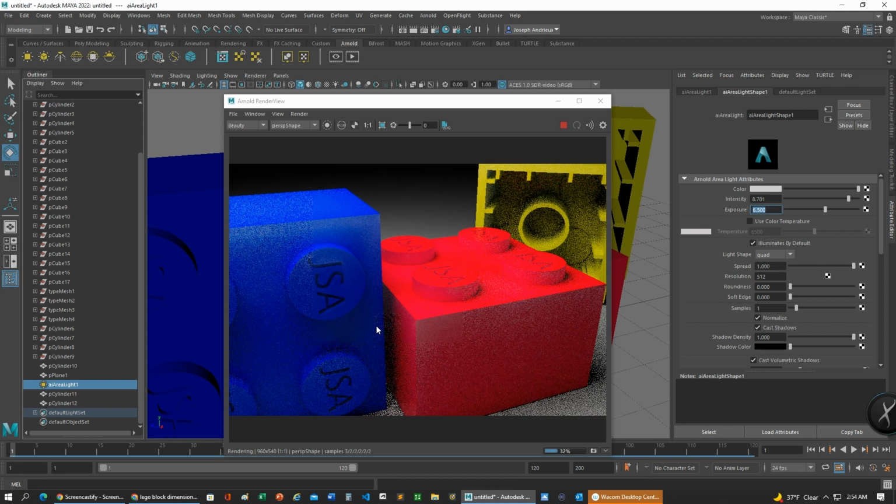You could have cut this in half, and when you cut it in half here, would go straight down to the midpoint here. That creates that nice little block that's at an angle. So you use your imagination to make a lot of different Lego blocks. So anyway, that's it for this lesson. You can see that this is actually still rendering, and it's nice and smooth. Little noise, but there you go on creating a Lego block.